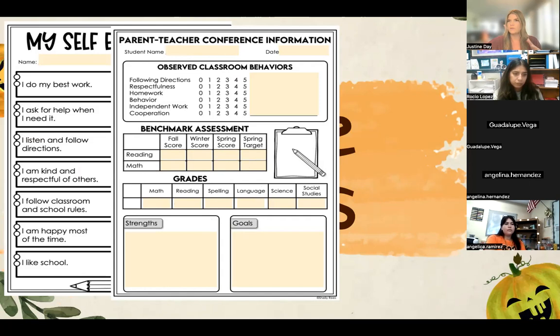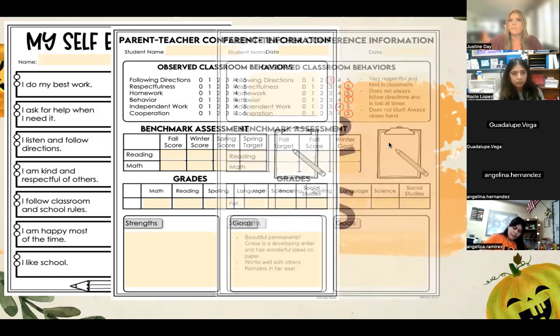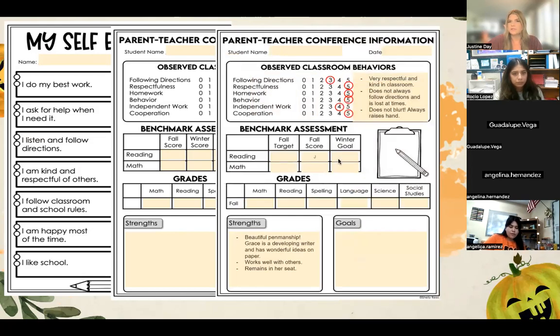And so you're not having those "okay, now what?" moments, right? You kind of have everything right there. And then making a copy for the parent to take home as well. I like to give it to them right away so that they can make notes if they want to. I like to have extra pens for them, so that if they want to take notes, they can. This is just that exact same thing, filled out with examples: rating the student, giving little notes about them, strengths and goals. So just some examples.